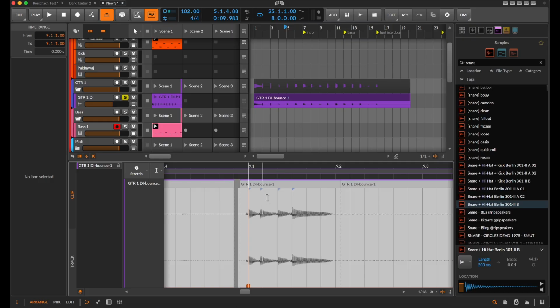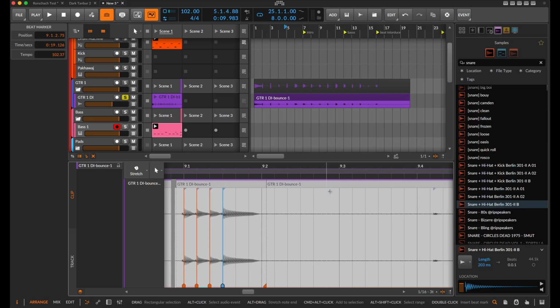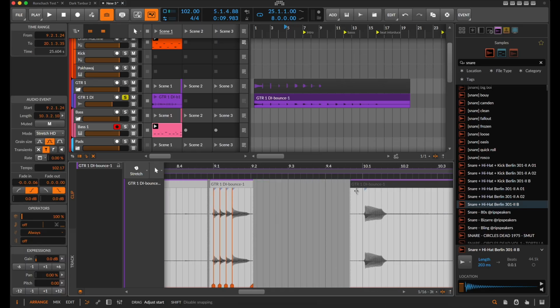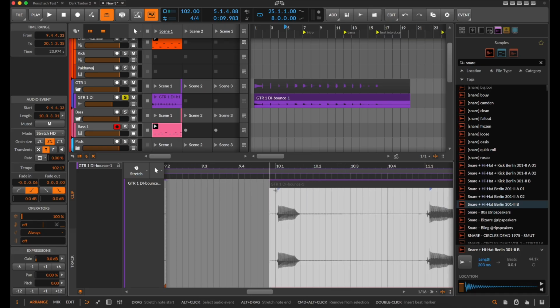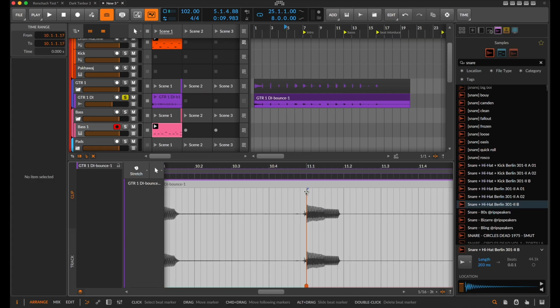Double click to add a marker. That means it won't move when I move these other ones. All right, good. Don't want that. Not that it really matters, but it doesn't hurt to get rid of things you don't want.